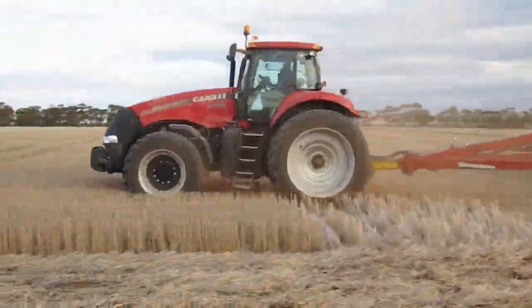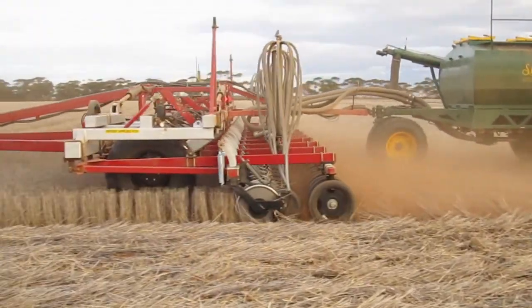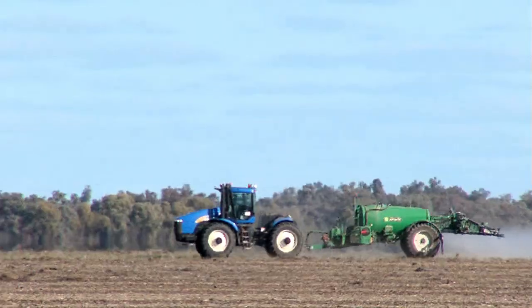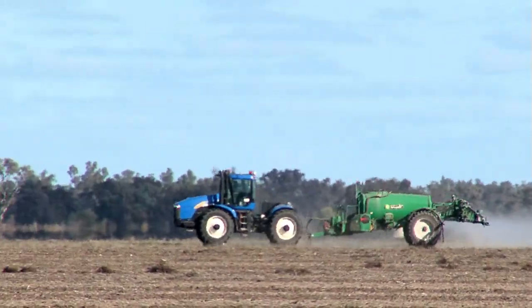I'll probably do better speed this year as well with the new machine. Top speed was probably 16 k's, and next year I think I'll push it a bit more — I just backed off a little with the new machine. On the spray side of things, we certainly had a lot less, which is a big saving given the chemical costs. We certainly don't want to let too many weeds sow down. In areas with low numbers we were able to leave it and still not have problems with block-ups with straw and with the melons that were there in the summer weeds.